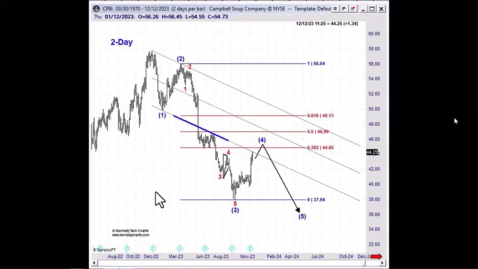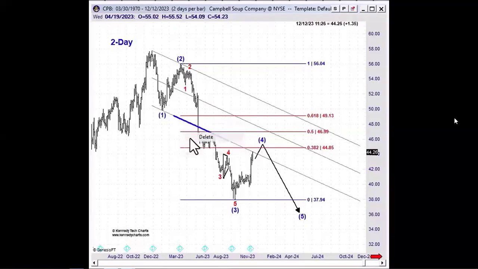A lot of times when it comes to the wave principle, just being able to start off on the right foot and identify something as a motive wave or a corrective wave will ultimately determine if you're on the right side of the market or not. So we have our one down, two up, and then we have our wave three sell-off.